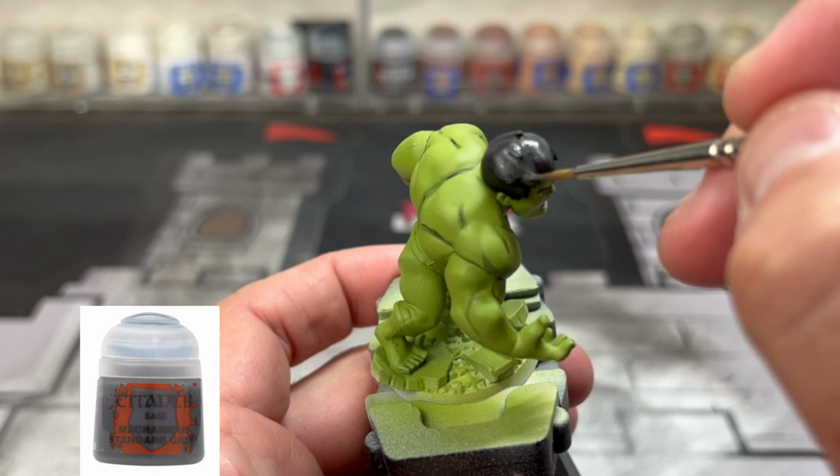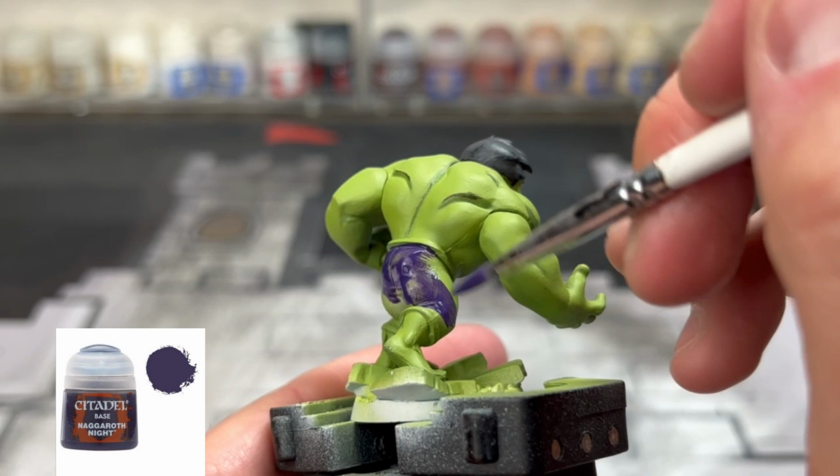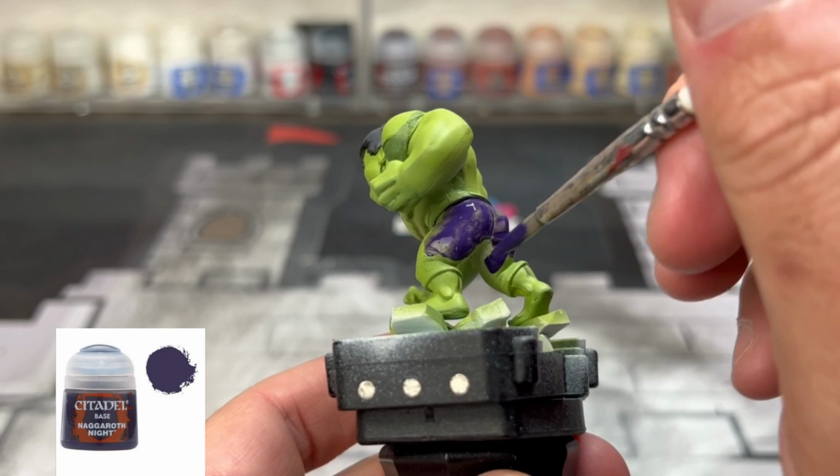Now, when I contacted my buddy about what kind of pants he wanted on Hulk, I gave him gray or purple as the option. He wanted to go with purple, because that is the OG Hulk with the purple pants from when we were children. And I think it was the right choice, because I think it turned out pretty good. So we're going to start with Naggaroth Night and put this all over our pants. Now, make sure you're thinning your paints, and it should take 2 to 3 thin coats after it is fully dry. So take your time on it.